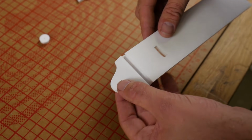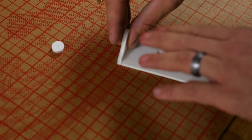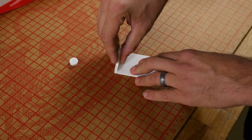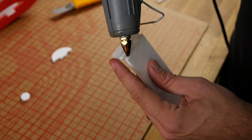Now for our headrest area here, we're going to want to do a B-fold. And once again, B-fold is where the side plate is beside the bottom plate. For that, we're going to use the table as our friend, and we're going to rotate it up, push it down against the table, and let the glue dry. That means we're going to put our glue predominantly on the side of the bottom plate.